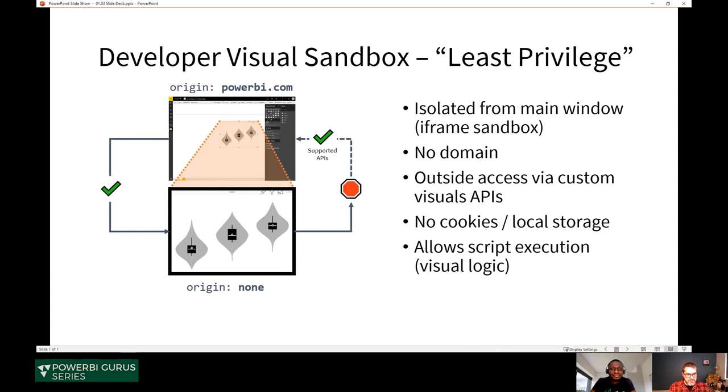So it's like an island in the middle of the sea with no real sovereignty. It doesn't belong anywhere. It's like international waters. Now, international waters can be scary, but what Power BI does is it says, I'm taking away your identity so that if you tried to talk out of my window to another site somewhere else, you don't belong to me. So you can't do things pretending you're Power BI. What that means is that many sites actually have restrictions on their services.